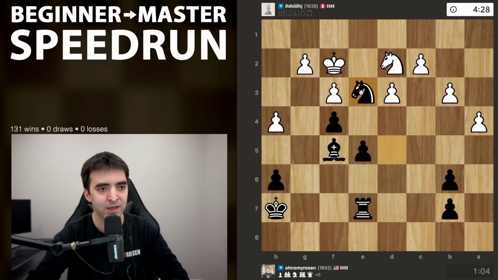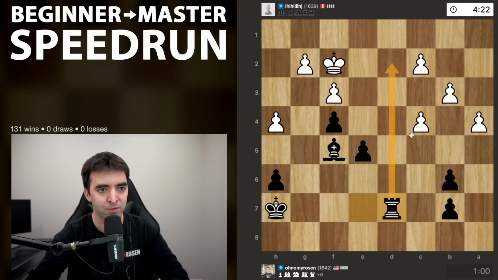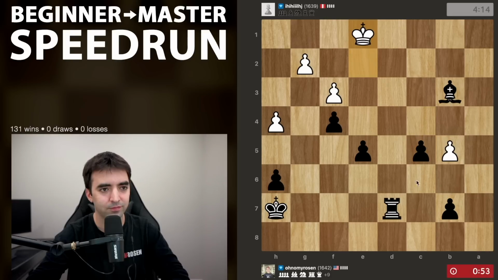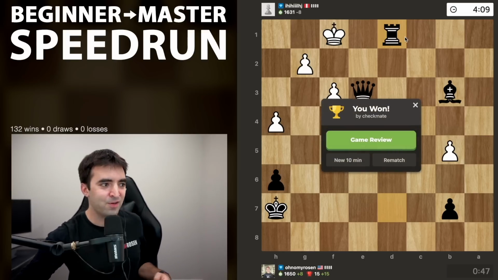I'll go for knight to e3. I'm going to go after this pawn. Rook g7 is the plan. Okay, in this case, I'll take the knight. Control the file. And win the pawn. Okay, plenty of time. Checkmate is incoming. Okay, a very good fight.